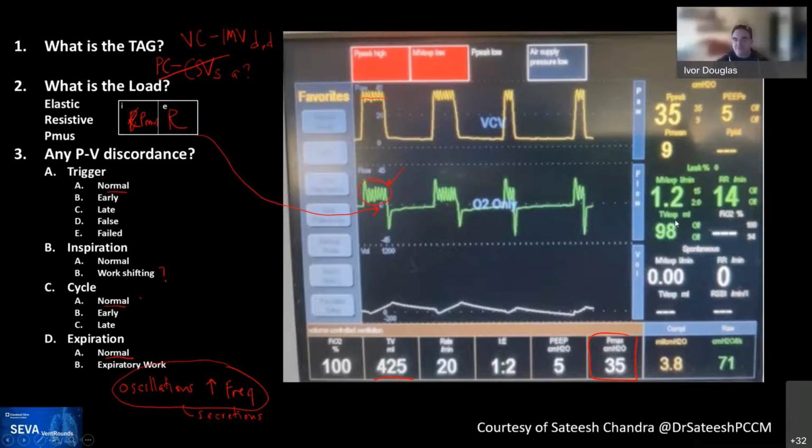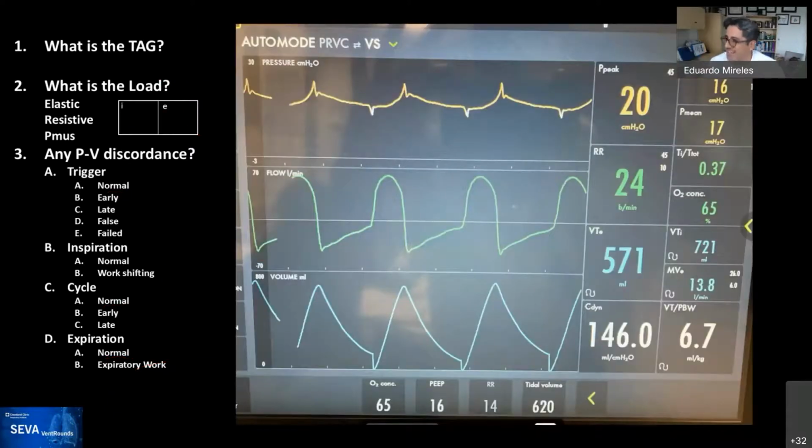Something was really amiss. It's 425 tidal volume that's getting only 98 according to this thing. And it's going at about, I don't know, 6 hertz or something like that. It's really a very high frequency oscillation. Very high. All right. Well, thank you, Satish, for stumping us. Appreciate it. Thank you. Next one.